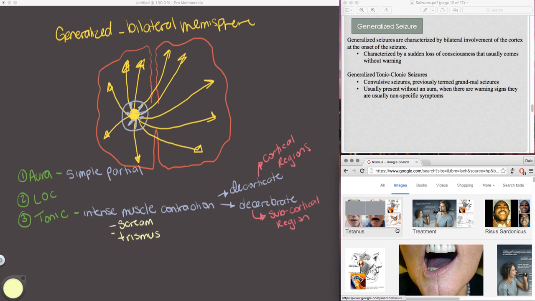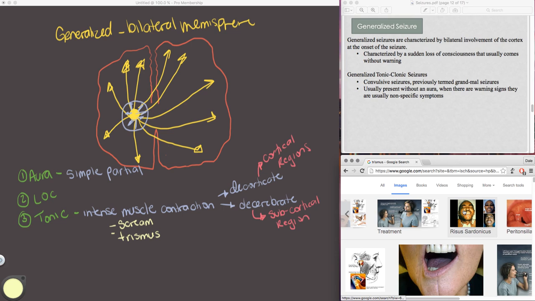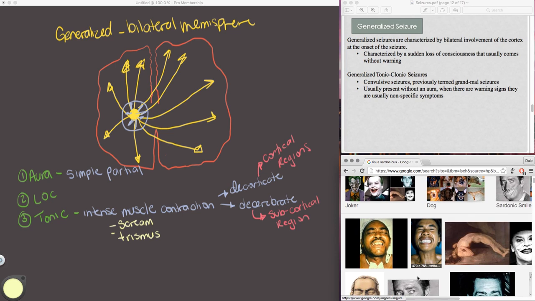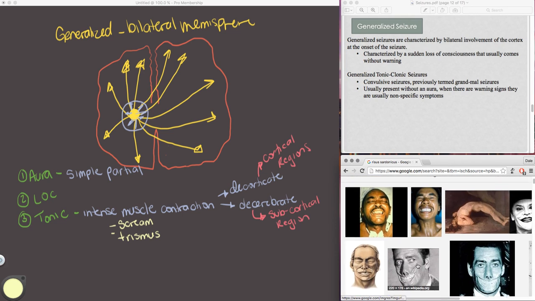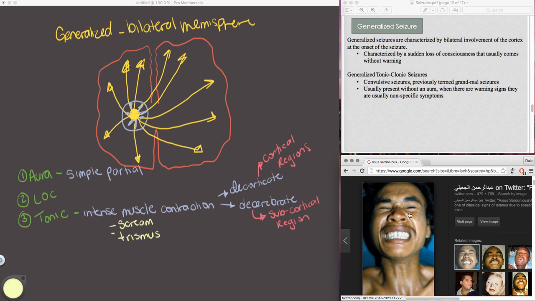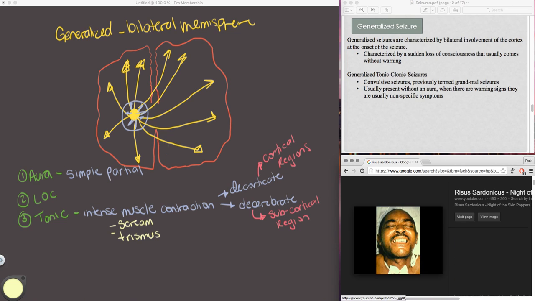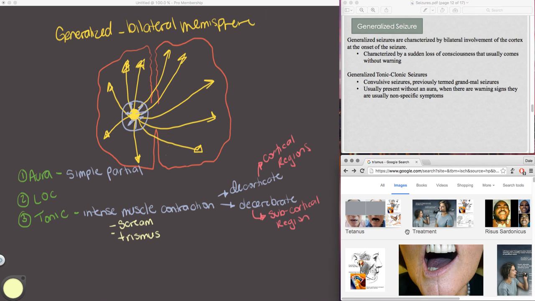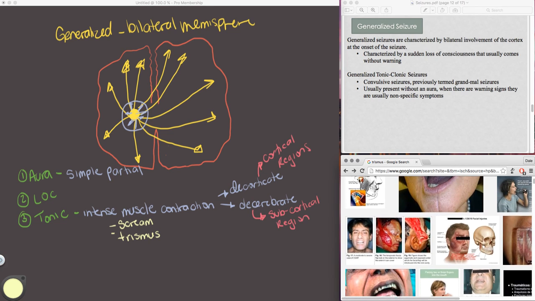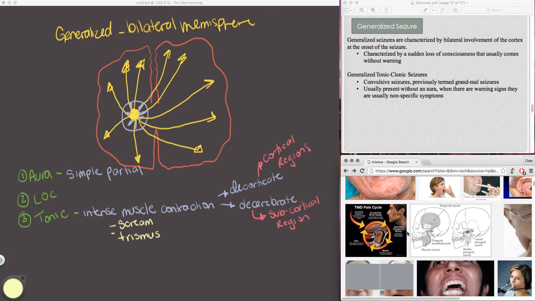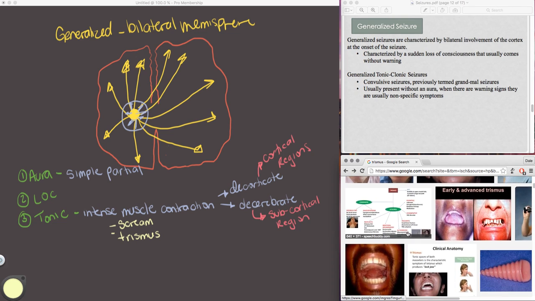So in trismus, what we're seeing is the patient biting down in their jaw, and we're not having the ability to get into the airway to ensure patency. So again, trismus, biting down of the jaw, or intense locking of the jaw, can lead to inability to access the airway. Trismus is common with people who have seizure, and it's usually them biting down.